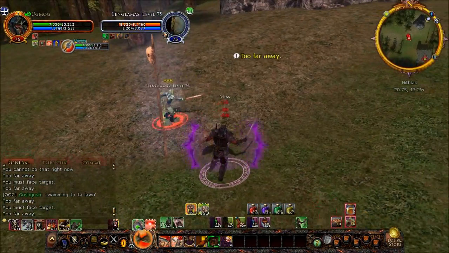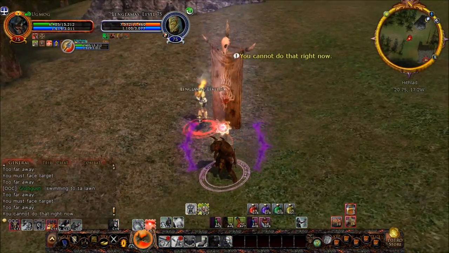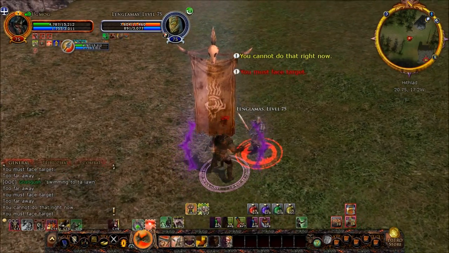Now we're on the Guardian. This is Langlamus. He is one of the premier Gank Squad Guardians. Gank Squad is a kinship on the Lanterval server, and yeah, I'm not going to get into that right now.